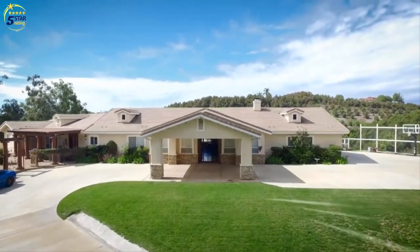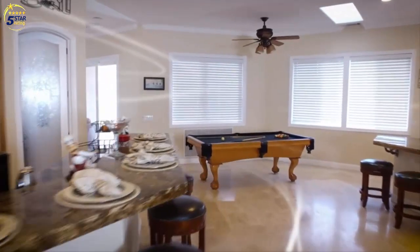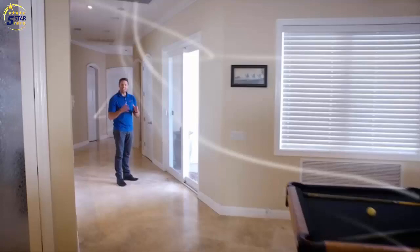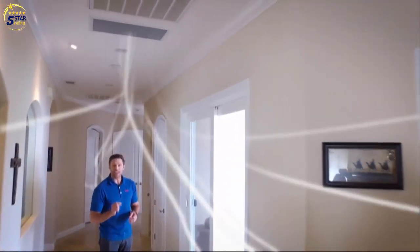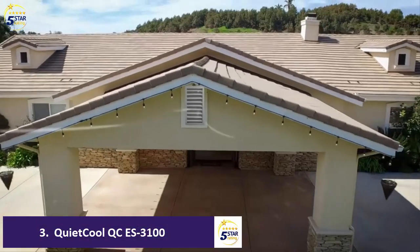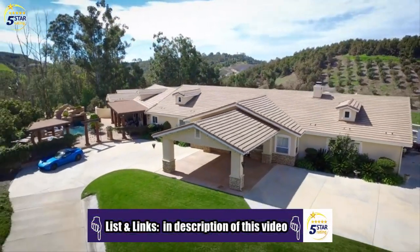If you could ride on a current of clean, fresh air, enter a home and replace the stale, stuffy air up to 20 times per hour, eliminating odors, pollutants, pet dander, and more, all while saving you 50 to 90% off your AC costs, it's because of the advanced whole house fan by QuietCool. So sit back and relax, and don't touch that remote, because I'm going to tell you how to enjoy better health and comfort for just pennies an hour.